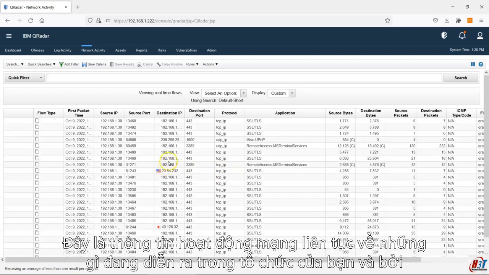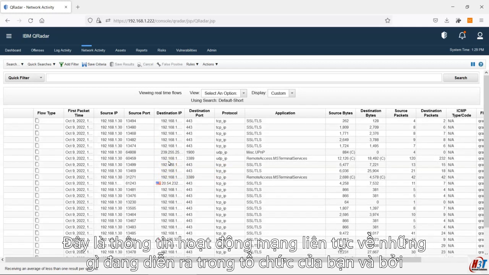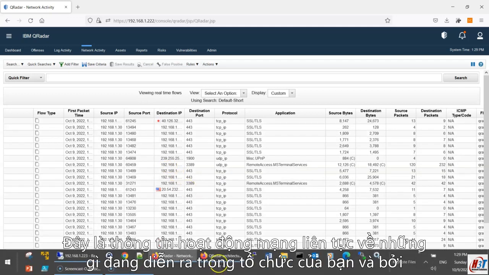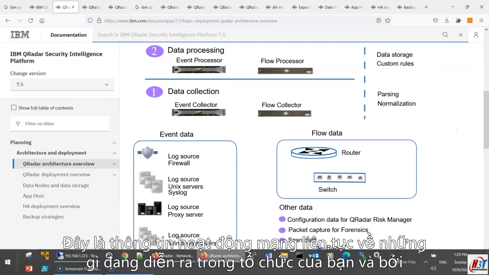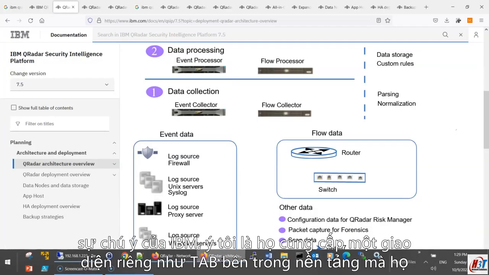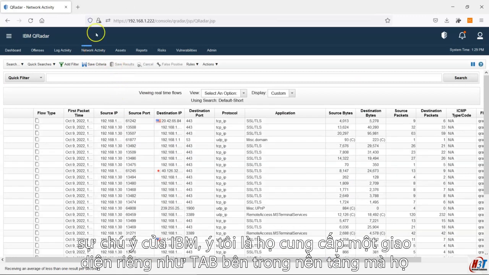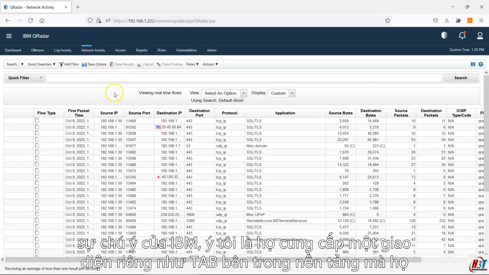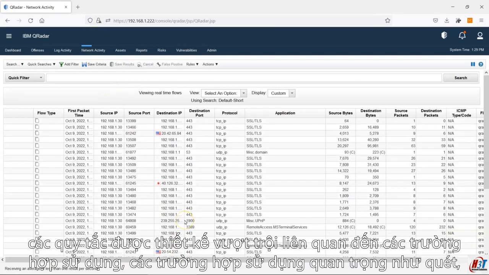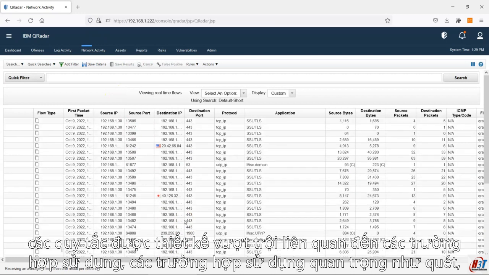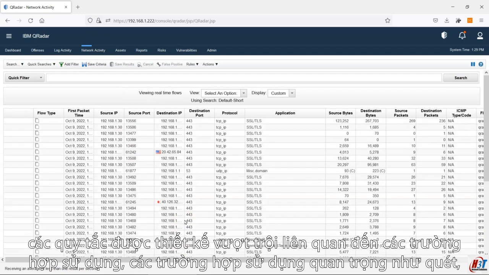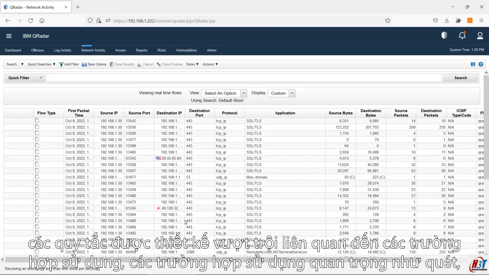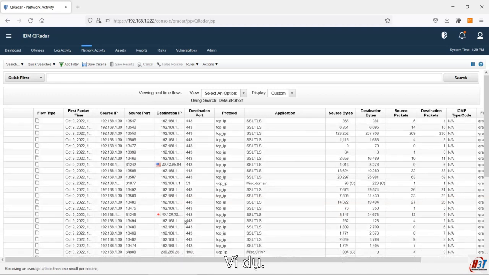This is a continuous network activity information about what's going on in your organization. And by the attention given by IBM, I mean that they give a separate tab inside their platform. They designed out of the box rules that are concerned about important use cases, like scans, for example.